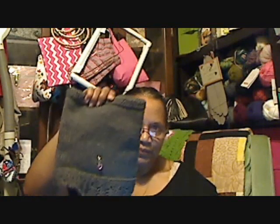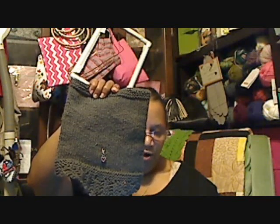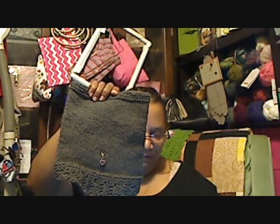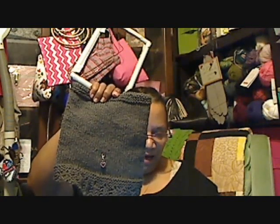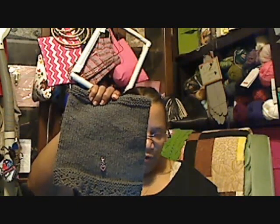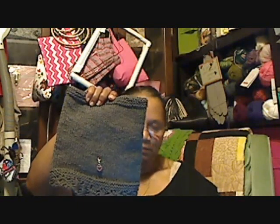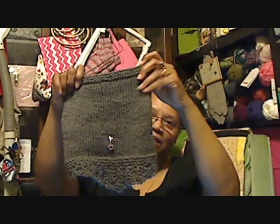And for last month, this was the Gray Sparkle Cow by Bridger. It's called The Bridger Cow by Chris Basta, B-A-S-T-A. I used Lion Brand's Vanna's Glamour in silver gray and U.S. size 10 or 6.0 millimeters. It hasn't been washed or blocked or anything yet.